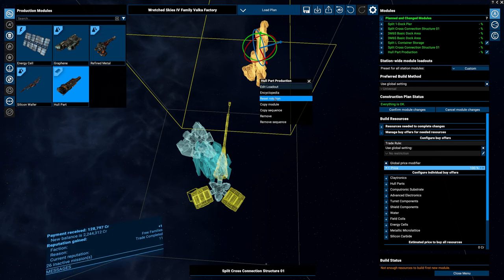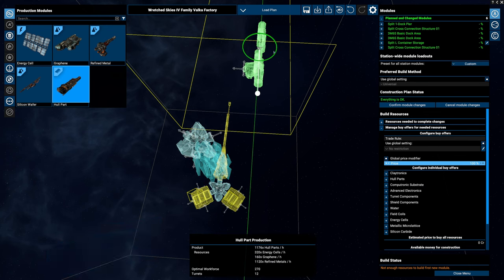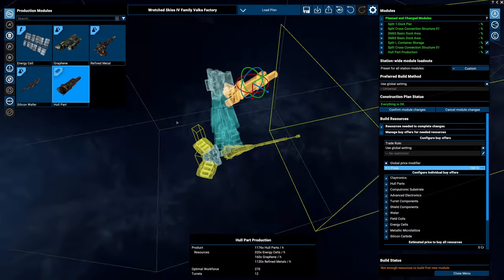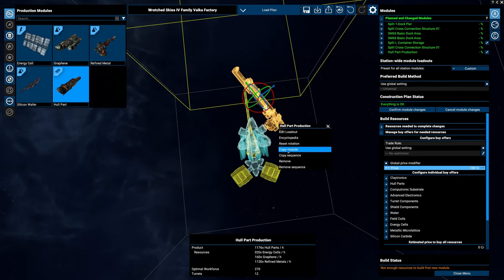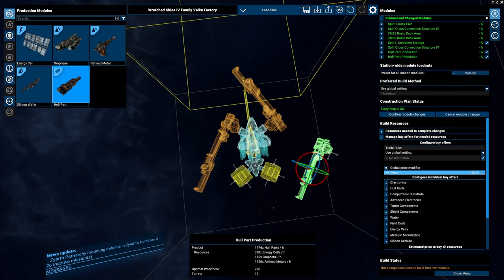Reset. Rotation. 90 degrees, and then the red ring. That would be one. Yeah, I think we'll just keep that going. Copy the module. Flip it around. Copy the module.